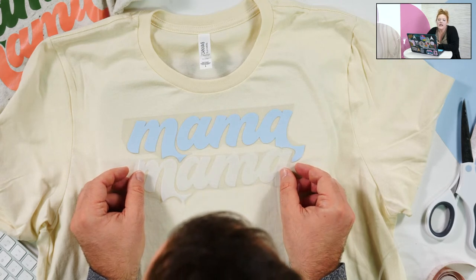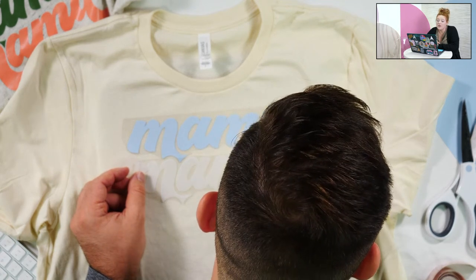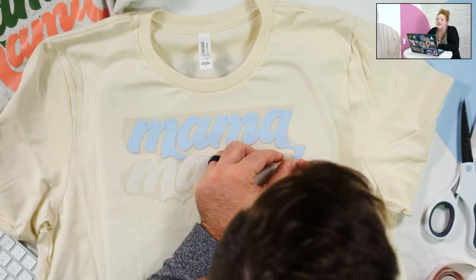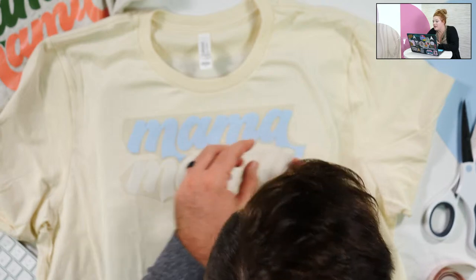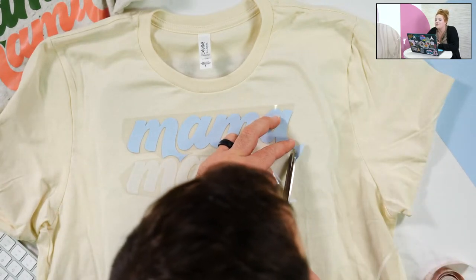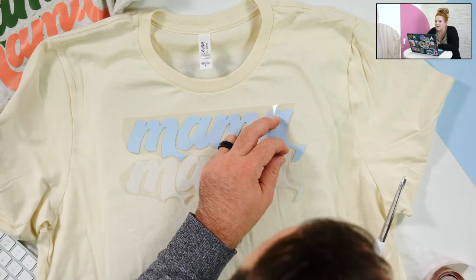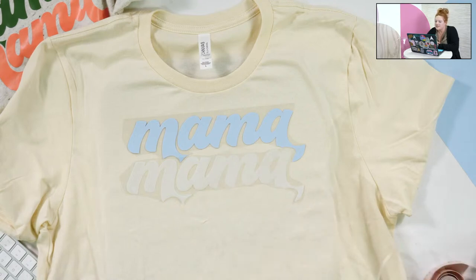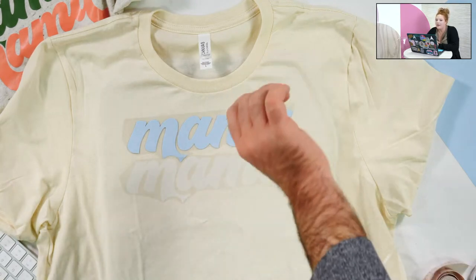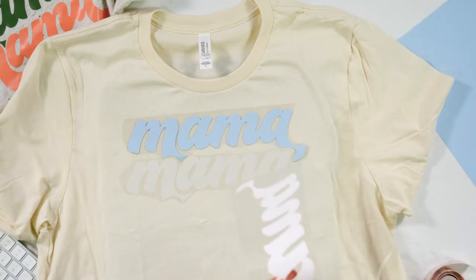Yeah. If you went ahead and put the mama on there and then peeled off the HTV or the transfer sheet, and then you went to apply the clear, you would just have to make sure to cover any exposed HTV before you applied heat again so it didn't melt it. Exactly. But that's why you're cutting it so close. That way you don't have to go back and relay it. I think this is the easiest way to do it. In my opinion, you may have a different opinion, everyone.